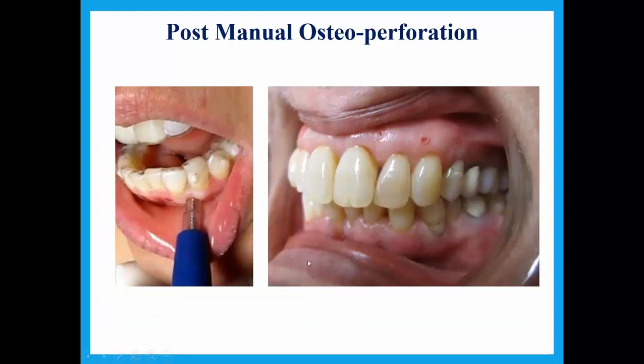One of the earlier devices had a clear shield to protect the manual cutting instrument. Immediately upon perforation, you'll see a little red dot, maybe a little clear ring on the gum tissue — not a whole lot to see. Within minutes, these start to fade. Once you've done the perforation, the patient can pretty much head into their orthodontic care with minimal requirements afterwards.